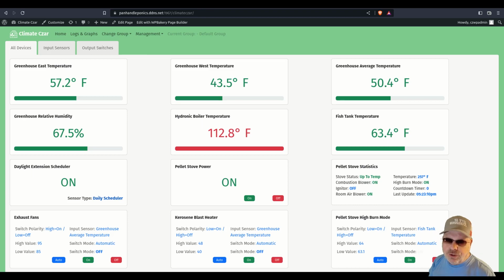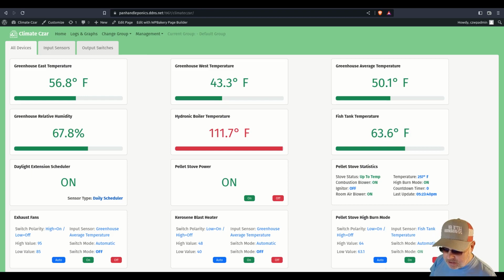They are there to simulate the pink sky in the morning and the evening in the summertime, and they get AC power, according to this schedule, at 6 a.m. and the power gets cut off at 9 p.m. When it gets so bright during the day, those lights will turn themselves off because they have their own built-in photo sensor. Next to that, we have a master power switch for the pellet stove to turn it on and off.